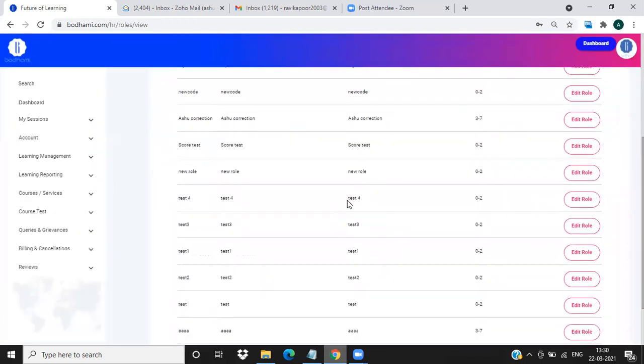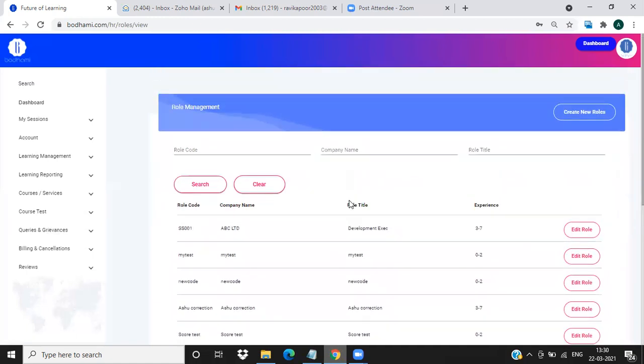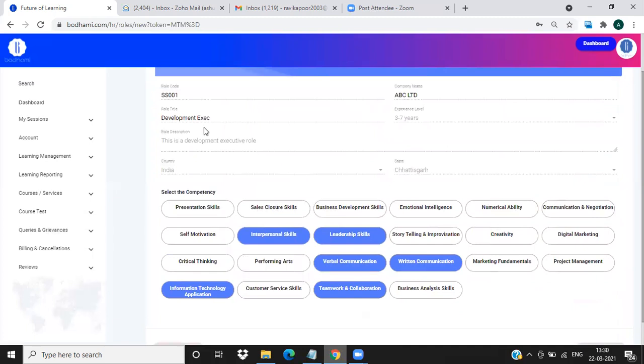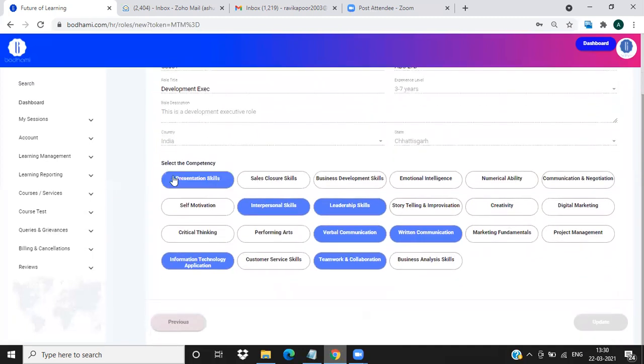Now you see already there are multiple roles which are listed here. These are the roles which were created earlier. So you can go and edit a role, and you can actually make changes to the given role. For example, this is a role for a development executive, and there are certain competencies assigned to it. There are 6 competencies actually which have to be selected, and we can select any 6.